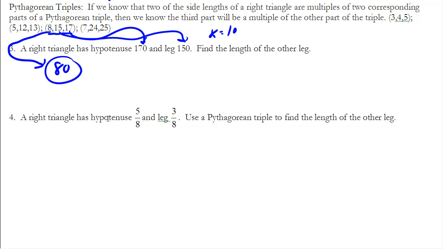Okay, number 4 is very similar to number 3. So we have a right triangle, the hypotenuse is 5/8, the leg is 3/8. Use Pythagorean triple to find the length of the other side. Well, 5 and 3, if you think about those, they would have to be part of this Pythagorean triple: 3, 4, 5. So if 5 and 3—the other side must be 4, but our K value is equal to 1/8 of our Pythagorean triple. Therefore, the third side would have to be 4/8 or 1/2 using our Pythagorean triples there.